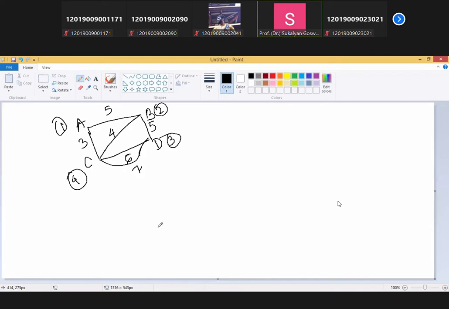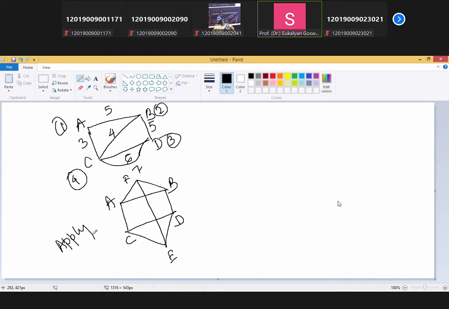Or you can take just the unweighted graph, A, B, C, D, and apply DFS and BFS.